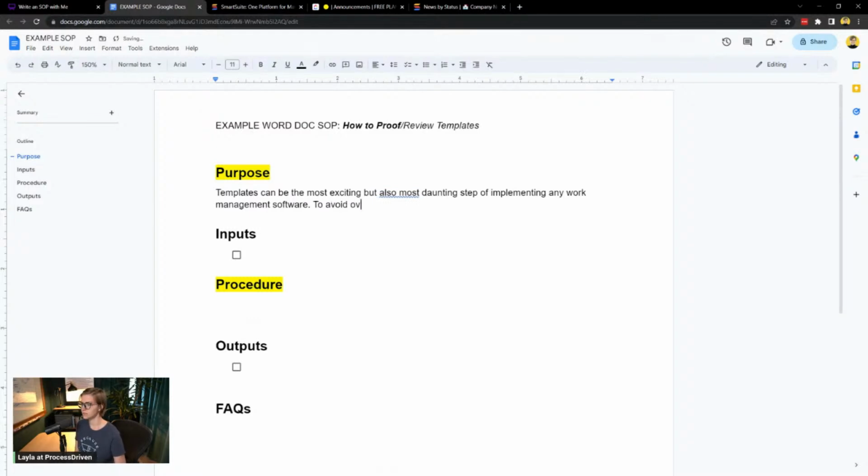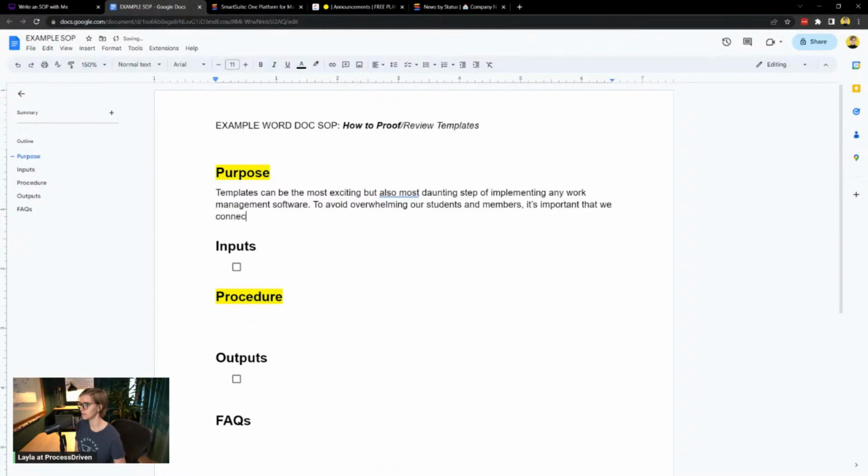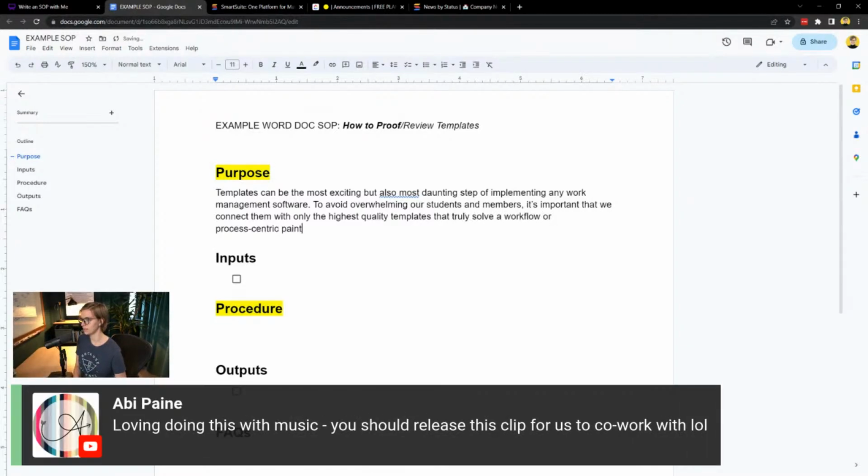To avoid overwhelming our students and members, it's important that we connect them with only the highest quality templates that truly solve a workflow or process-centric pain point that will save them time, energy, and stress.